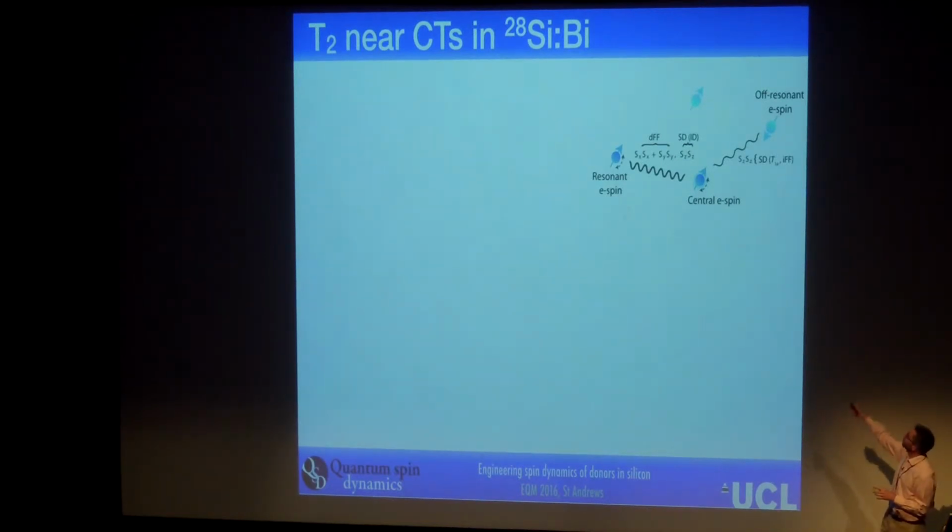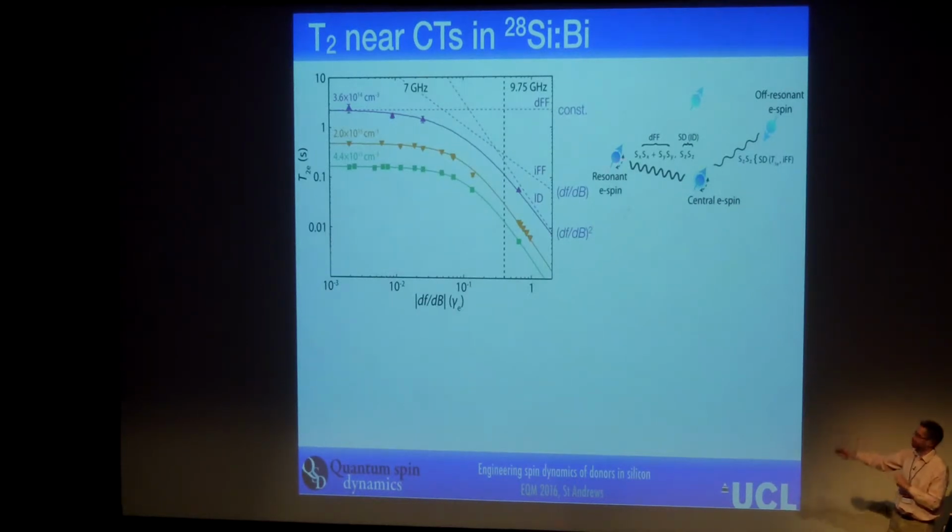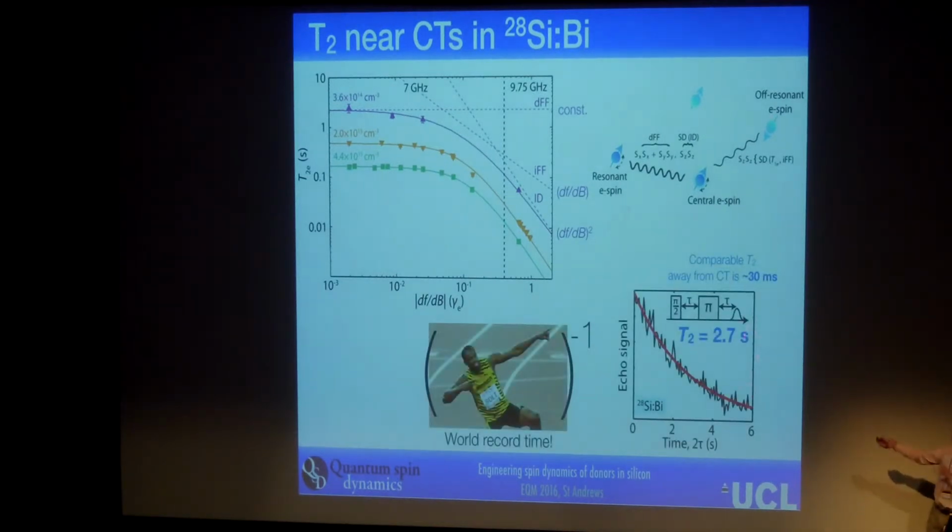Finally, we can of course do what we did earlier and remove the silicon-29s. So they're gone. We're now left with residual decoherence mechanisms coming from the coupling between different donor spins, but that coupling is also suppressed as you go towards this clock transition. So you reduce the dF/dB, and out here you can see the limit at a clock transition of the longest coherence times that we've been able to measure so far. So at the lowest doping concentration, we measure a T2 of 3 seconds, where the comparable T2 far from a clock transition is 30 milliseconds. And this is currently a world record for electron spins in the solid state. Obviously, there's an inverse there because we're interested in longer times, not shorter times.